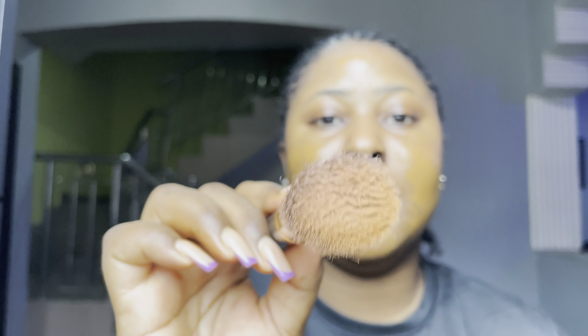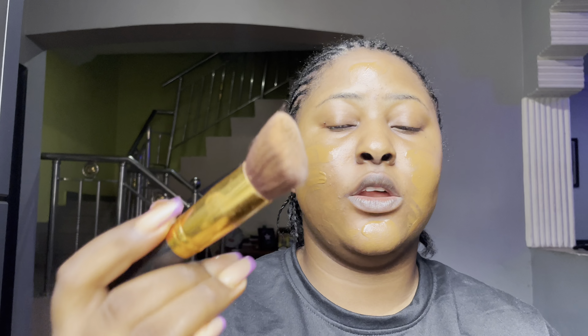I go in with my fingers first to distribute the foundation before I blend it in. You can use a flat brush, but my fingers work best for me. Then I use this blending brush — it has a lot of density to give me what I want. The motion is tap, tap, tap; that is what I do. You just keep on tapping.